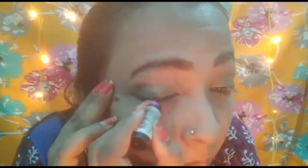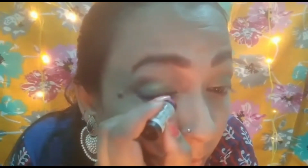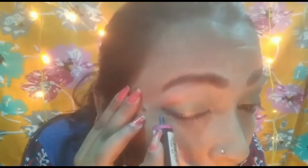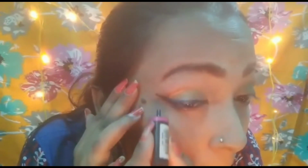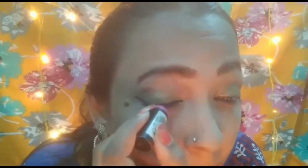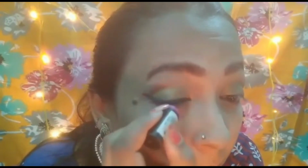And this eyeliner, guys, it's a total steal. You should get it. It has such a nice bristle that will make your wing game up. I want a very big wing. That's why I'm stretching it out more. Can you see that? I mean, this color says everything. You don't need any kind of shadow. If you have any other liner, you can use any other green or purple liner on it, you know, it will look very good.